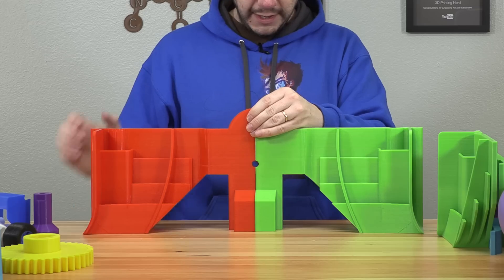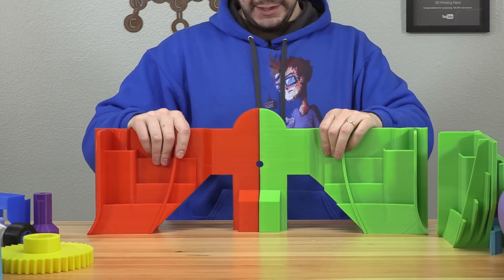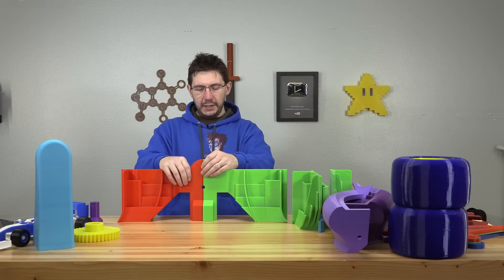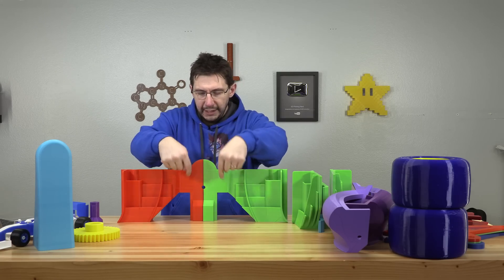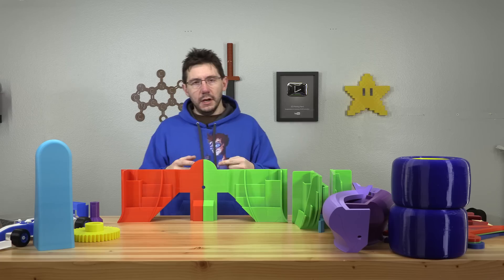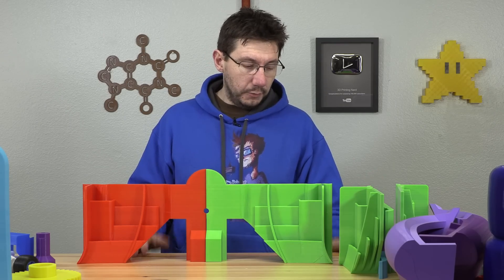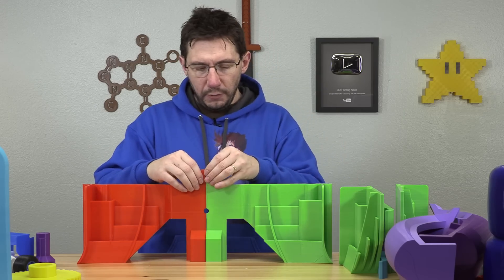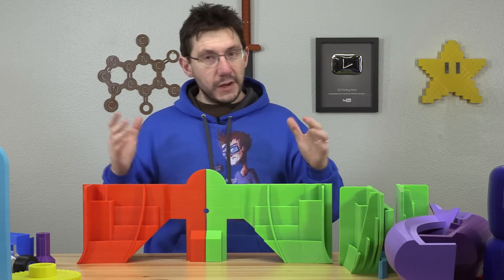The issue with being split right down the middle is that where it attaches to the car, there's a split right down the hole. To fix this, my idea is to epoxy or glue these together into a really good butt joint, and then skin both sides with some plastic — like the type used in garage sale and yard sale signs. That skin should give it some resilience and help the glue hold, and hopefully we'll have an amazing front spoiler.